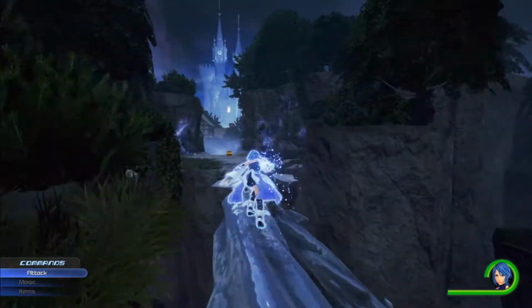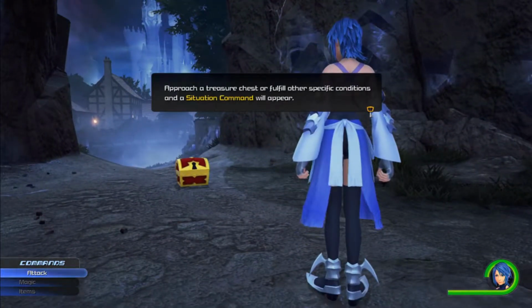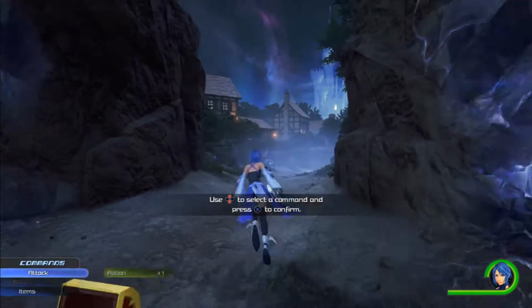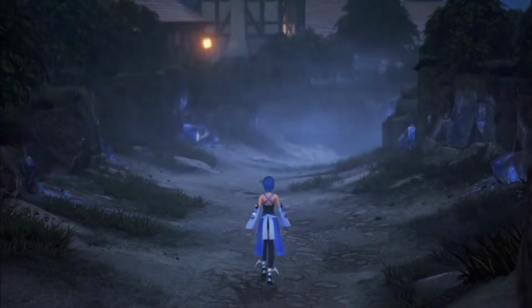So we get this little walkie walk. Slidey slide, flow motion. Slidey slide. Treasure chest. A situational command will appear. Press triangle to perform this action. Now that we have an item, we can go down to items and use it, but I'm not going to waste my potion. Well, of course not. It's my potion.